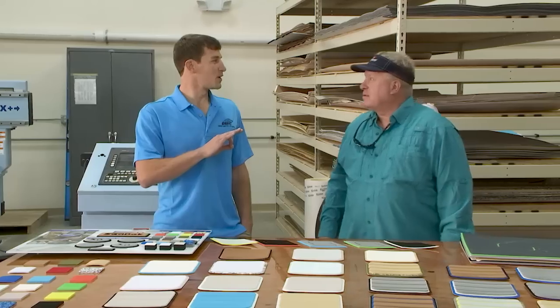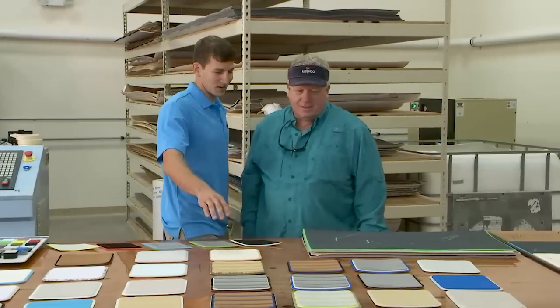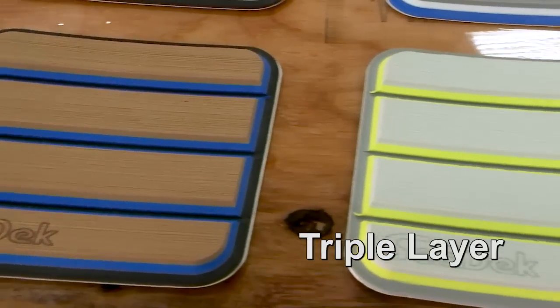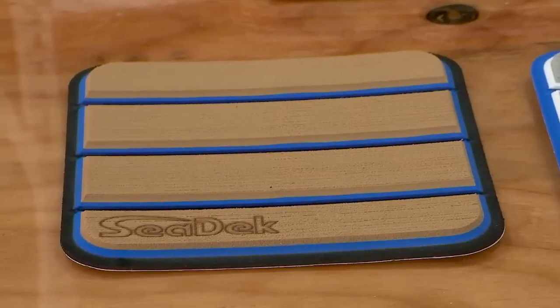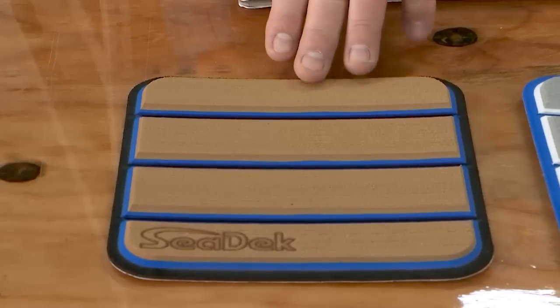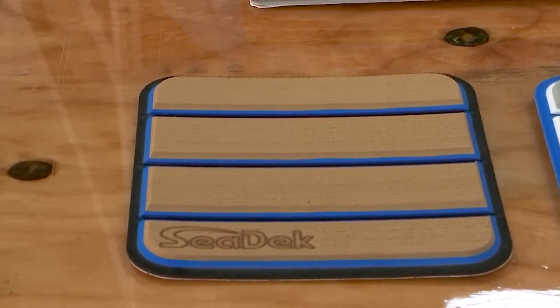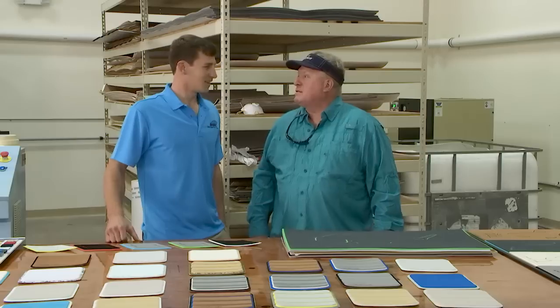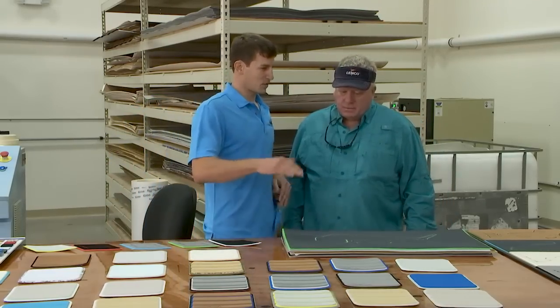What if I told you there were three colors? Really? Yeah — down here, this is called a triple layer. So if you like the mocha over black, we can also do a layer in the middle. Do you like that? My gosh — that right there for an ocean-going boat, that is more than I could even hope for. I think that's great. I'd like to go with that. The blue will really pop and contrast really well.